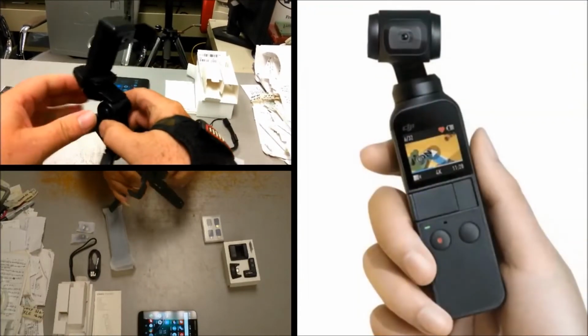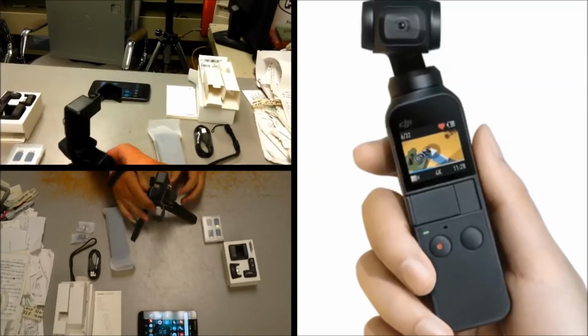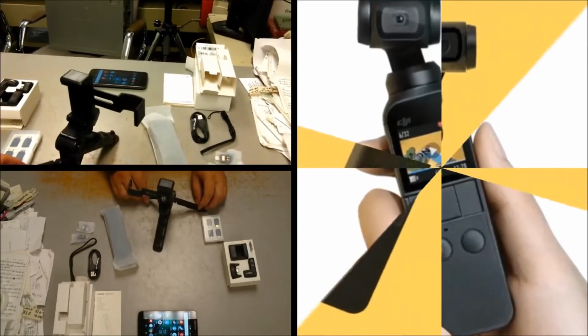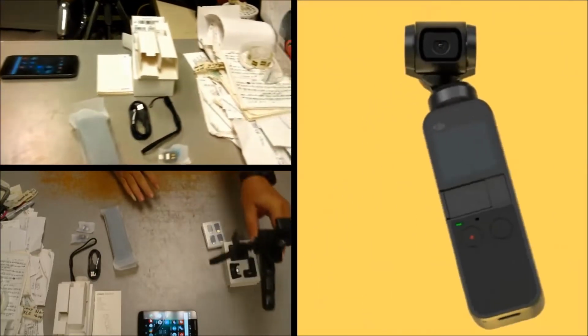So these come out so that it can be set as a mini tripod for slow motion or hyper exposures or whatever and stuff like that. So we're going to see how that works.